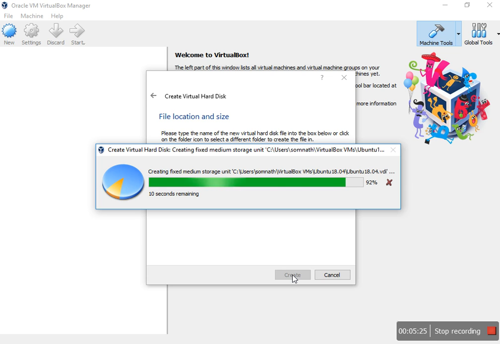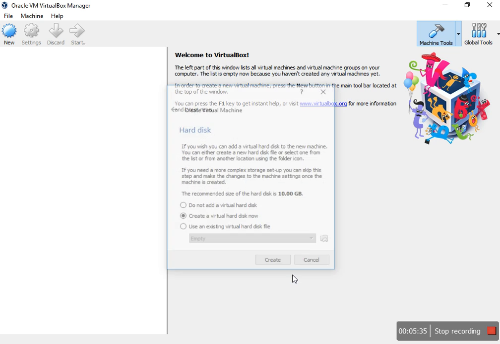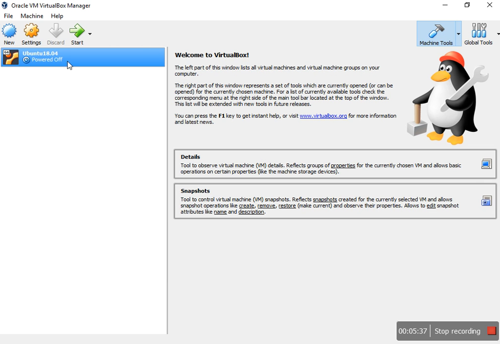Almost ready. Yeah, now the PC, the Ubuntu 18.04 virtual machine, is ready.